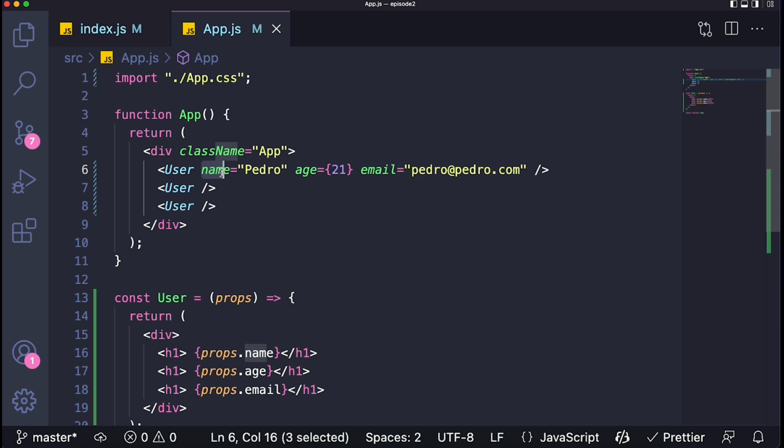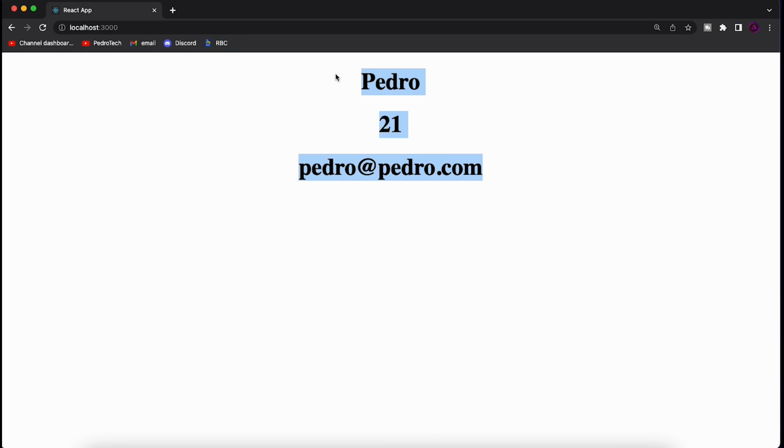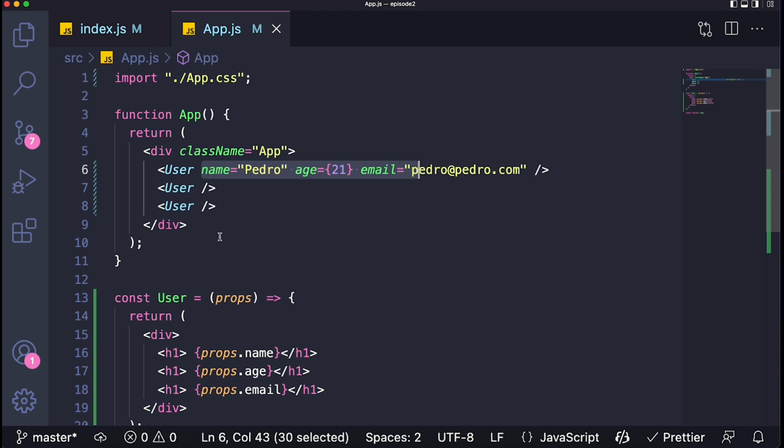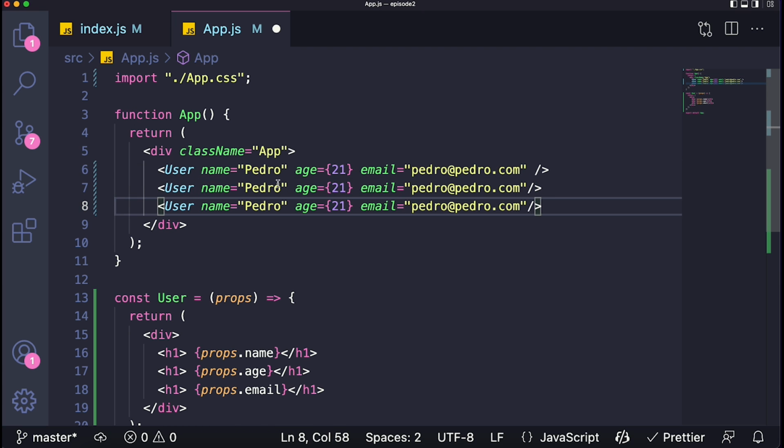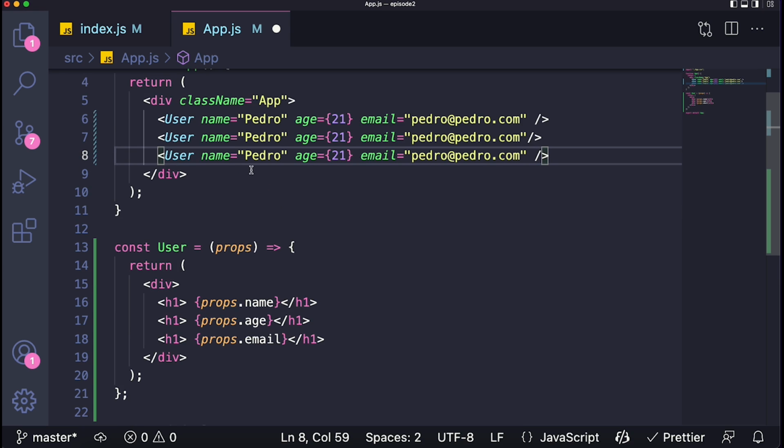And you'll see that since we only passed in information for the first user, in our Chrome over here, it only displays the first user because the other ones don't actually have any information coming in from the props. But you can see it definitely worked, right? Which means that if we want to call three different users, we can just copy and paste this and just pass different props for each of them.